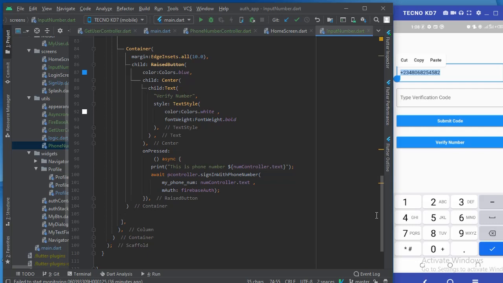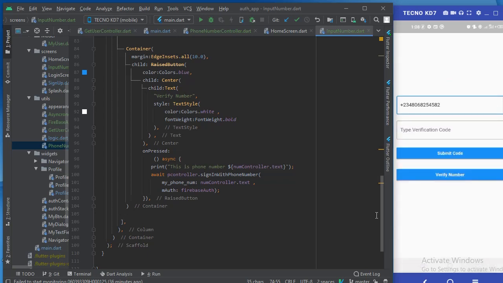But in this video, we'll be talking about how you retrieve your data from the Firebase. I'm going to show you how I did that, how I retrieved my data from the Firebase and got it down into my app. So that is where we're going to start from. This was just an overview of what we did in the previous video.